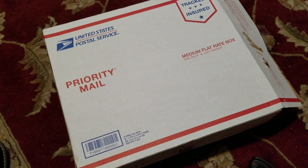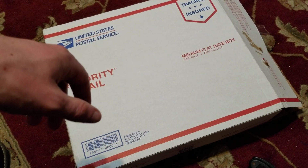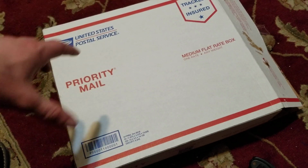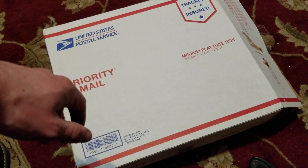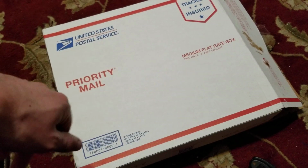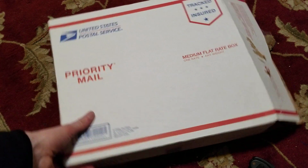I'm here with an unboxing of what I believe is the Sabers Zallow hilt. Saw it on the Facebook forums. A guy was looking to offload a bunch of sabers from his wall, and since I had done the big Zallow Old Republic trailer in real life project, I just thought this would be a cool one to do for a big Profi build that I've had. I've had a couple Profis that I'd wanted to install into something. I do not do installs, but I wanted someone else to do that for me. So this is an empty hilt, and here it is.